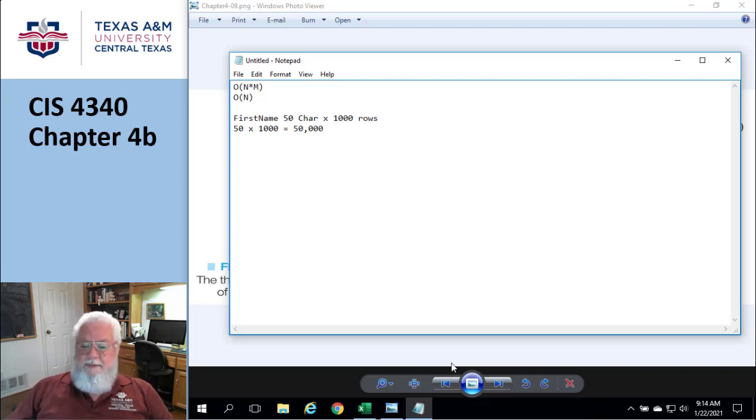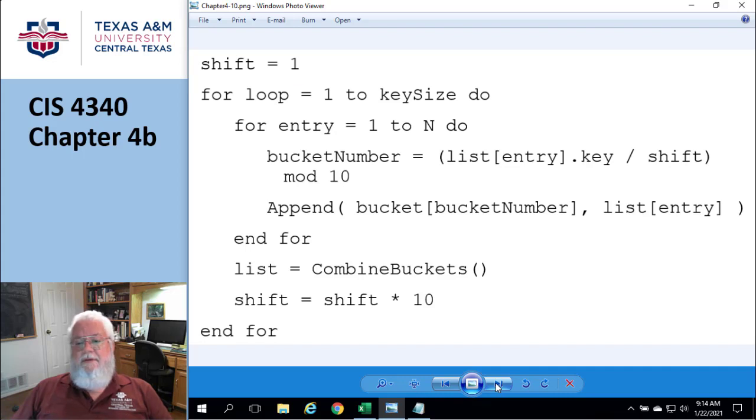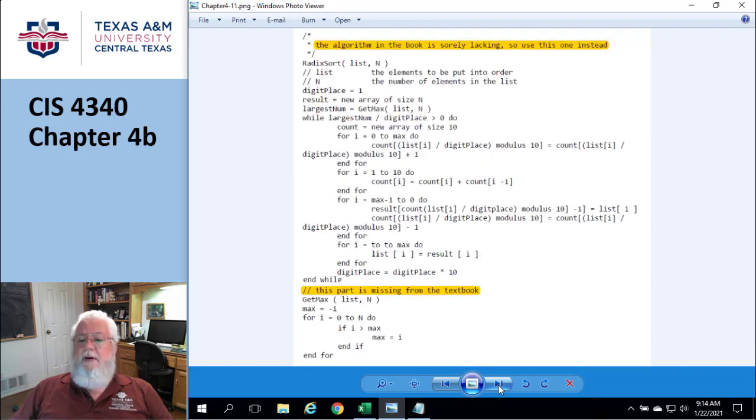So let's look at the algorithm. Their algorithm in the book is obviously missing. They have this thing called append and combine, which they don't actually show anything. That's not exactly how we're going to do it. The way we're going to do it is looking at the hints file. So here's how we're going to do it in our stuff.